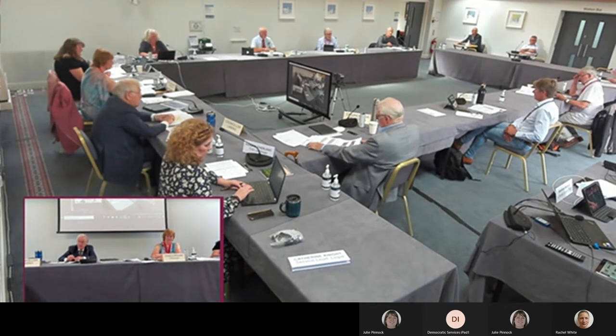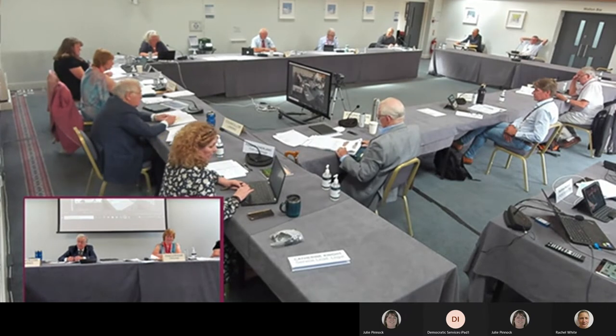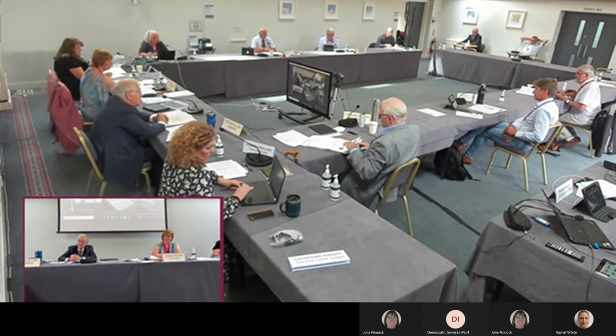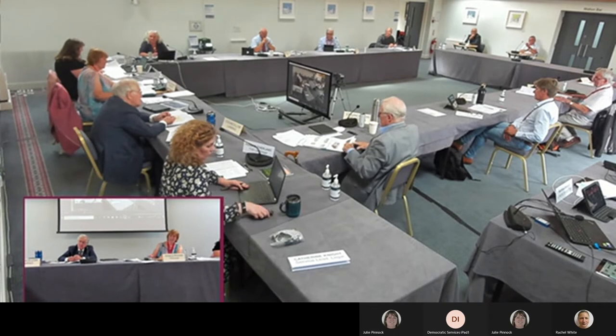I disagree. I just disagree with the statement that due to its scale, height, layout and design, it wouldn't successfully integrate with the locality. Frankly, I just disagree with that statement. So I say the opposite. I think it will fit in. It is the entrance to the town centre there. The town centre is quite a crowded area. So it fits in quite nicely and it would give a modern look to the entrance to Bishop's Waltham, far better than the old cabins that are there at the moment and anything else that goes there. So, yes, it's very difficult to say anything else other than that.